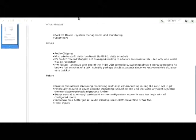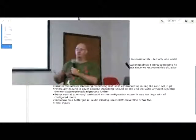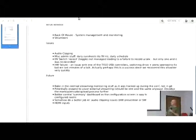So we now get to the future. They want to develop the internal streaming monitoring stuff and make it more usable so that we can see the audio levels. Expand the external streaming and try to get crowdsourcing going.